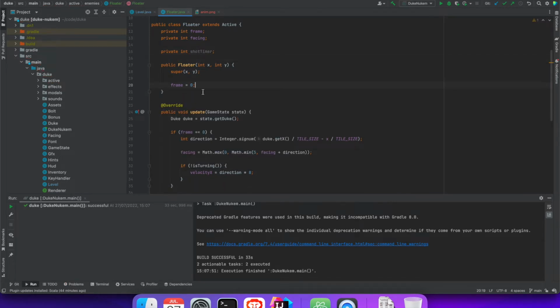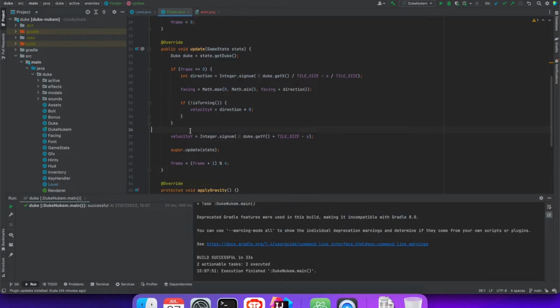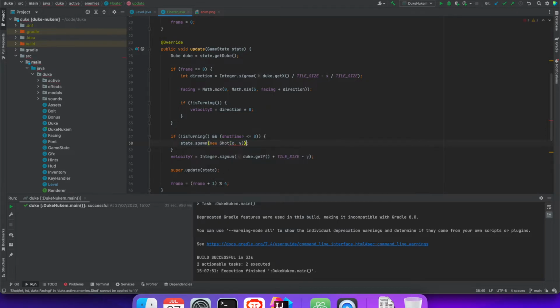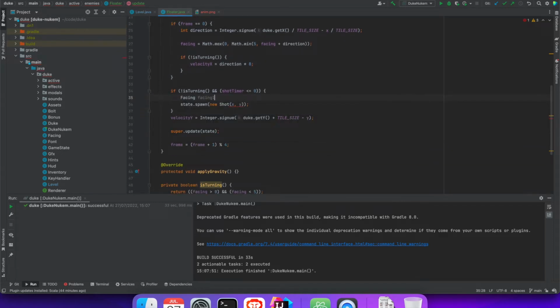And yeah, let's see. So let's say that if they are not turning and the shot timer is less than or equal to 0, then we should shoot. So that is state spawn new shot x, y, and we need to figure out the facing.